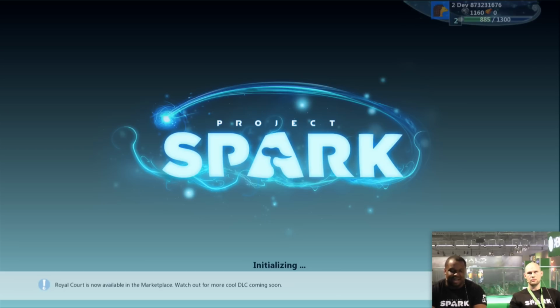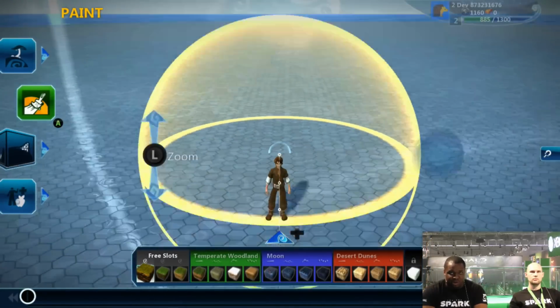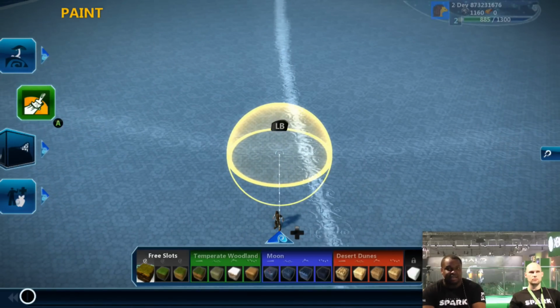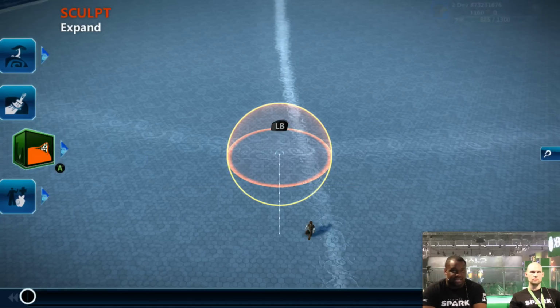To this point, we've done a lot of stuff with fantasy for your fantasy adventures, but for those people out there who want to make those sci-fi adventures, those first-person shooters, or whatever you want, we now have the tools for you to get in and do that. So this is my empty world. We're going to set this world up.